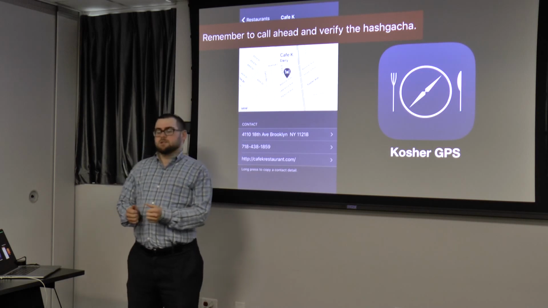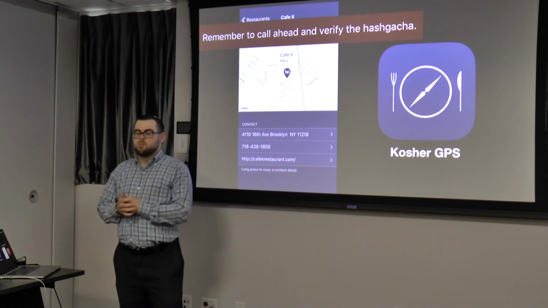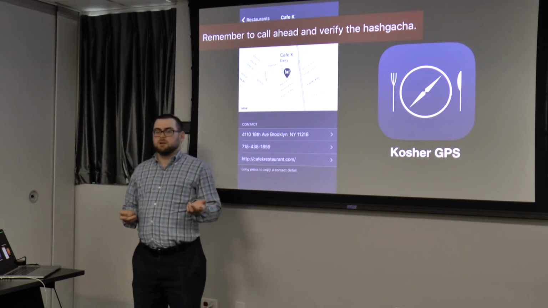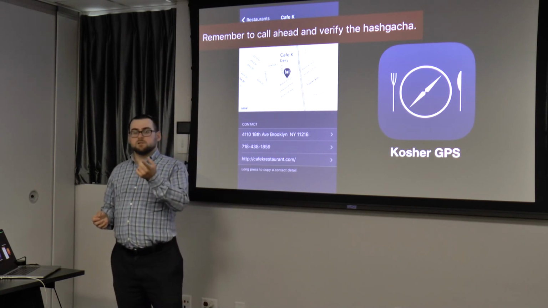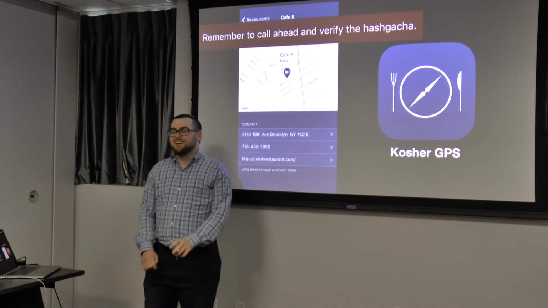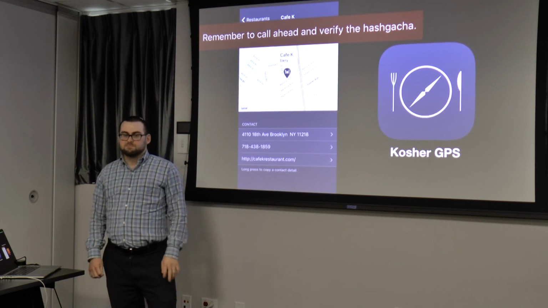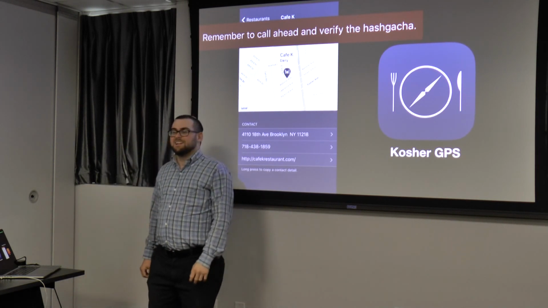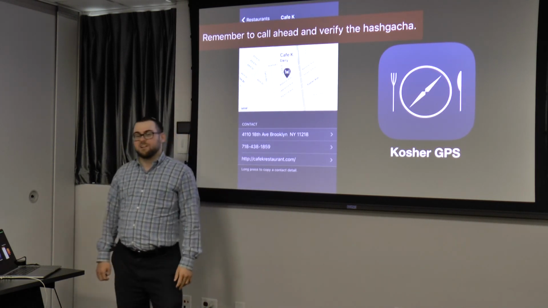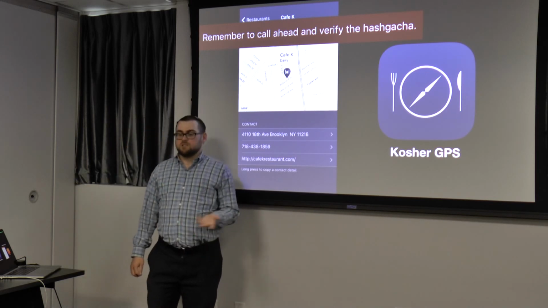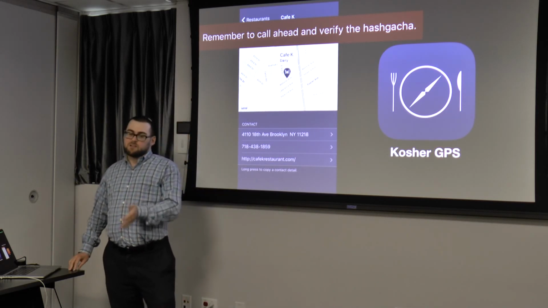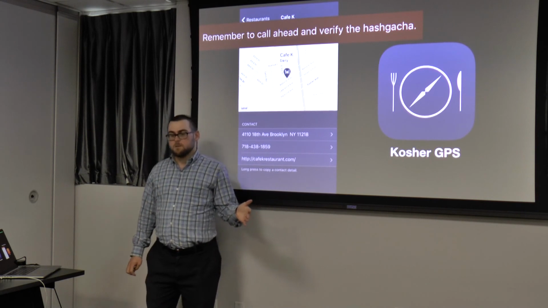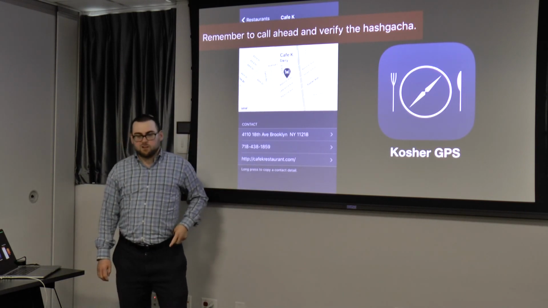Somebody can open the app, see that something's under the OU, the Chav K, whatever, but go to the restaurant, not bother to check, and someone could go to the restaurant and between the time they left their house and the time they get there, the hashgacha could change, and so they didn't want to have an achrayus on them.